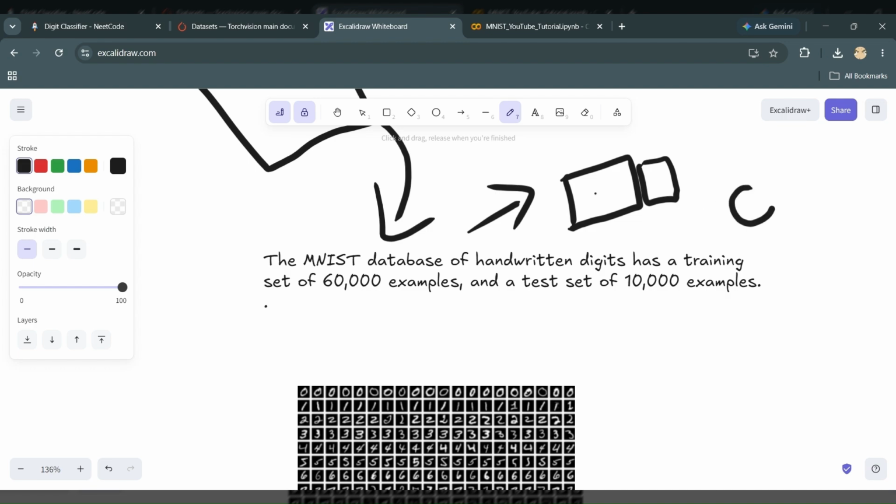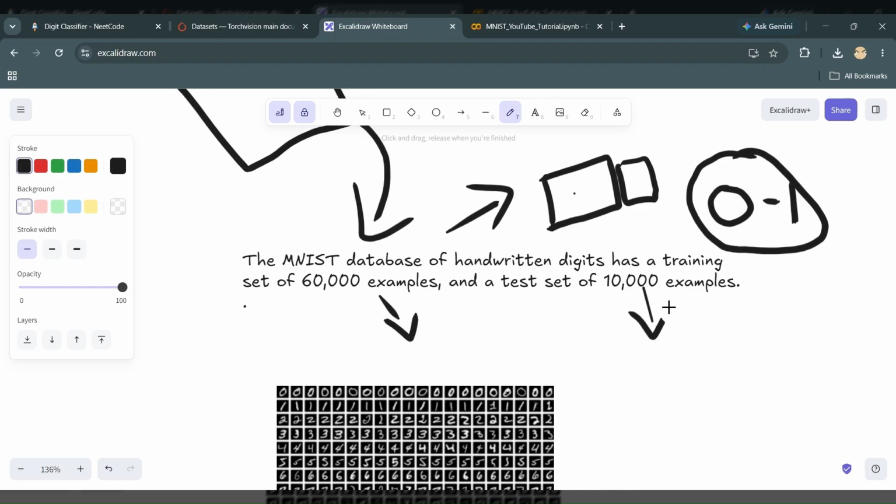For us, the values will be between 0 and 1, and if it is 0, the whole thing is just dark. MNIST has 60,000 examples for training and 10,000 for testing.